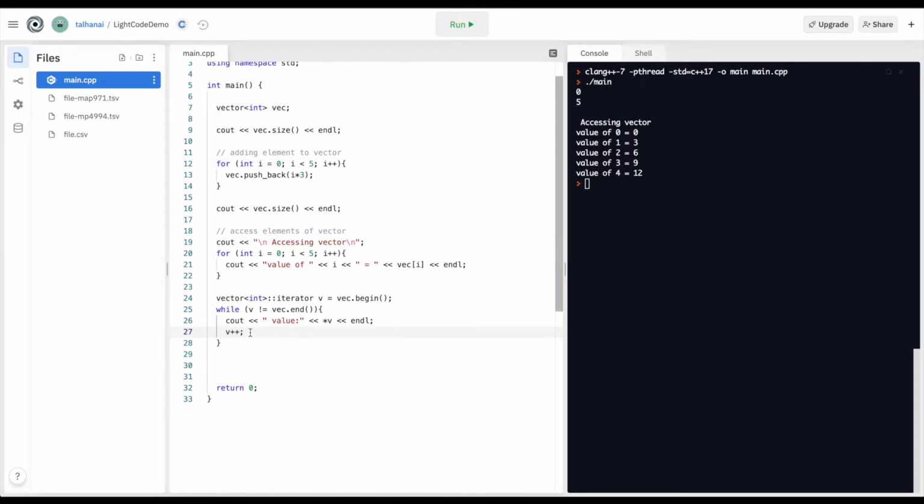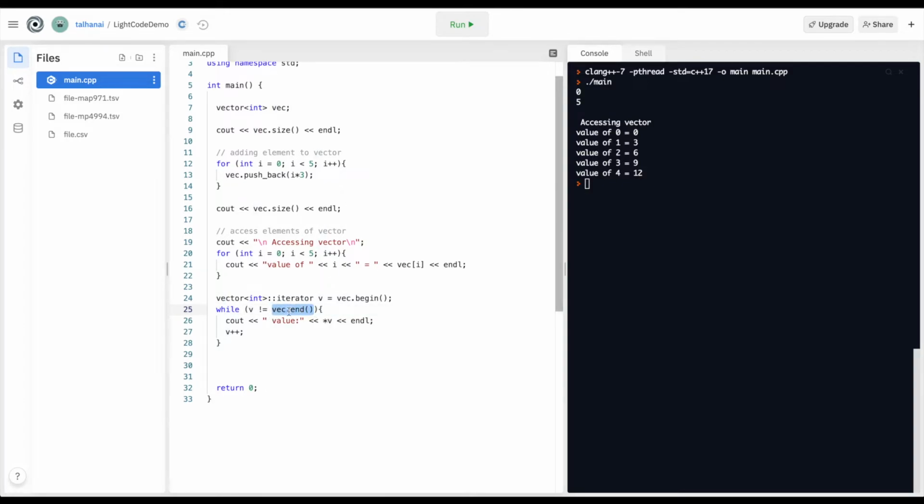So what's happening here is that we're basically defining an iterator object, which is just a pointer to wherever our vector exists in our memory system. And we're going to loop through it until we've reached the end.